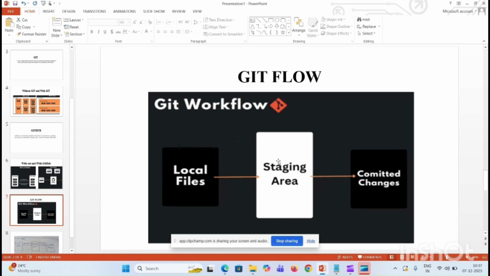Then why do we have to commit changes? Because the commit will take a snapshot of all your code. So whenever somebody changes the code, we can recognize it very easily when we take the snapshot, right? That's why we have to do the commit also. Firstly, your local files need to be staged, and then we have to commit them. And after committing them, we have to host it on the GitHub platform. We will know more about it.